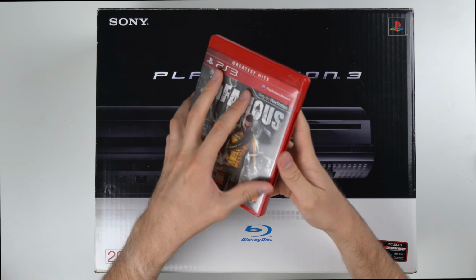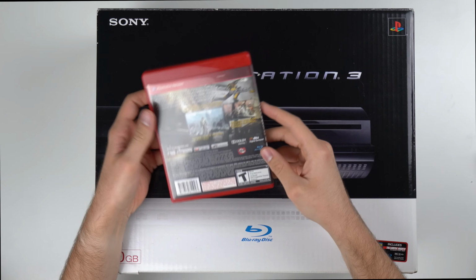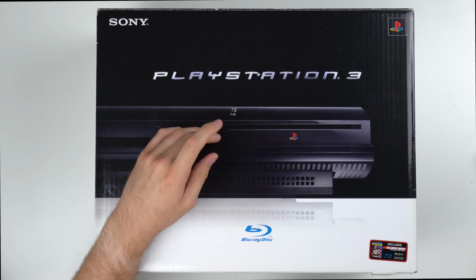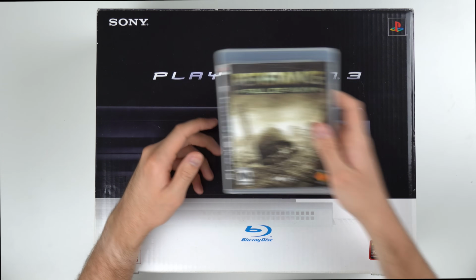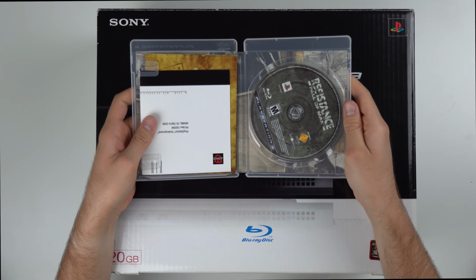Infamous, Greatest Hits. Got your manual, your disc. Looks to be in good condition. I don't see anything broken there, which is good to see. We got Resistance: Fall of Man. This one also looks good.